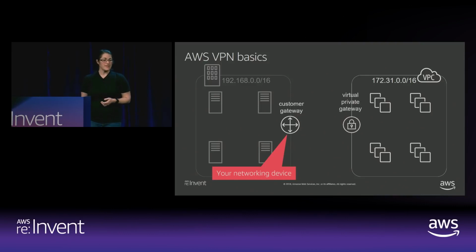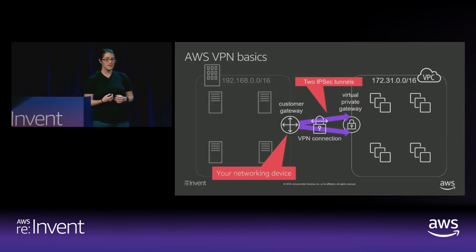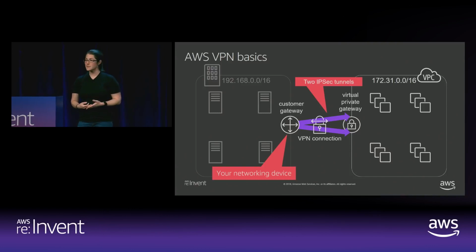Then on the VPC side, you're creating something called a virtual private gateway, or a VGW. And this VGW is going to be the VPC end of that connection. Now, if you've set this up correctly, you're going to get 2 encrypted IPsec tunnels. They're redundant. They're going to send that traffic over the internet. And we really suggest that you set these up so that they terminate in 2 different availability zones so that you can get that redundancy, that higher availability.